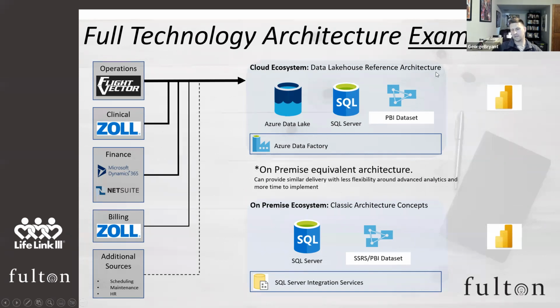I always find it's the pyramid, or the upside down pyramid effect. So the vast majority of users are going to be in Power BI itself for this example. You're going to get a few that are able to work with data models and create things off of data sets. But as you go further down the path, you're going to have fewer and fewer people interacting with those pieces. So the Azure Data Lake, being one of the first ports of call, is generally going to be somewhere which is pretty highly restricted, and not a lot of people are going to have much access to it.